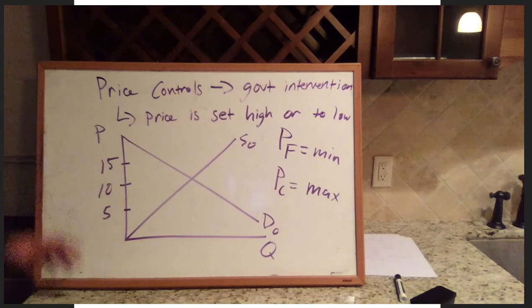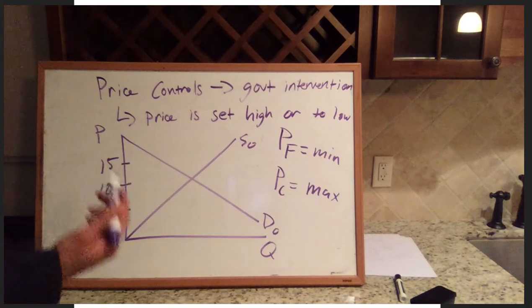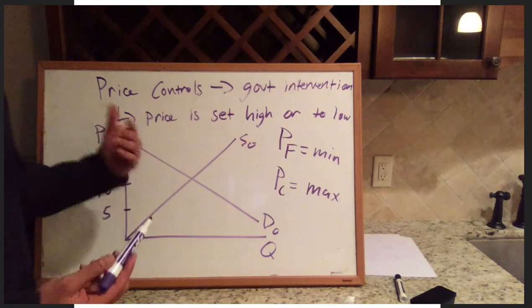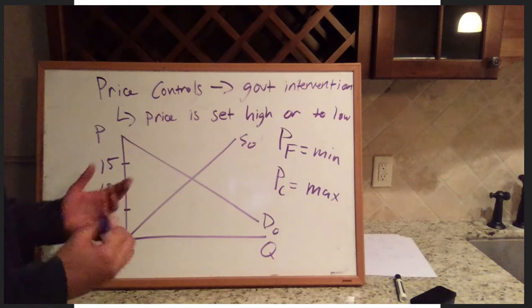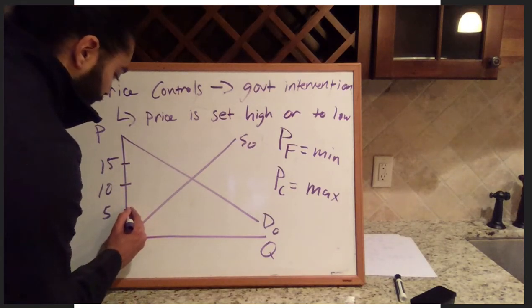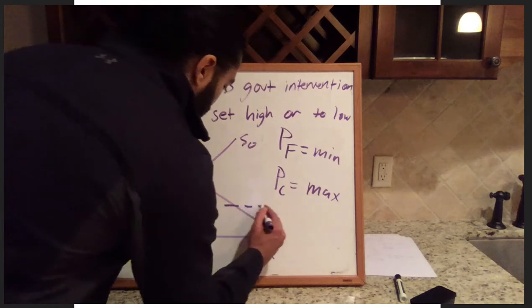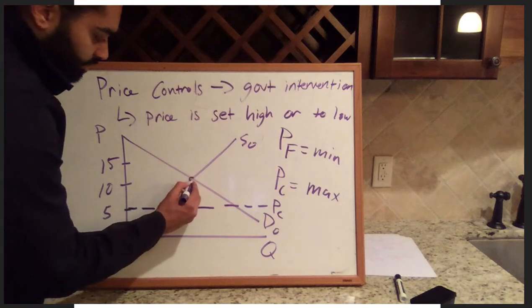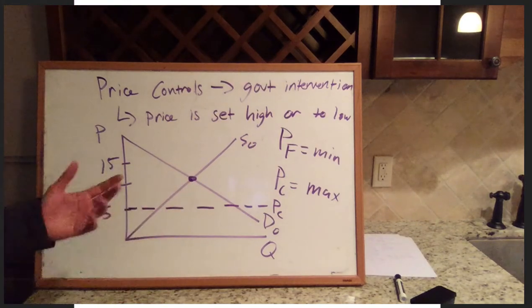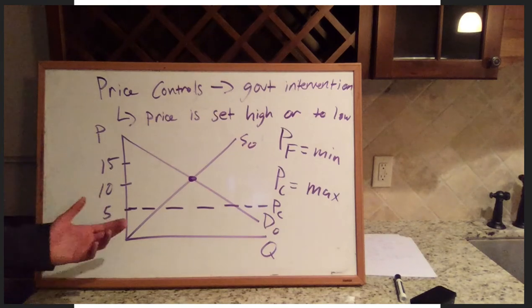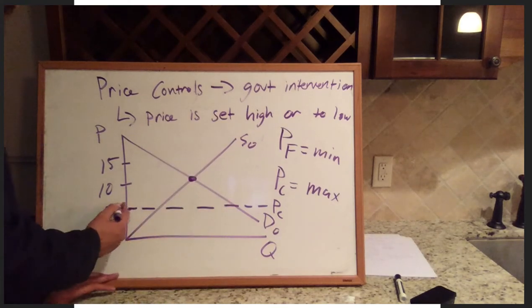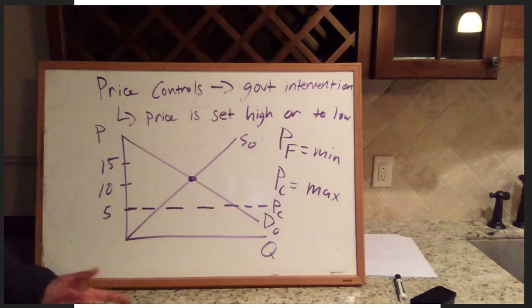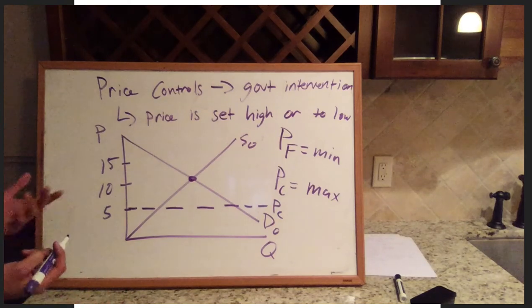So here we have our supply and demand graph. We're going to put in a binding price ceiling. Remember, when you think of binding, think of having an impact in the market. A price ceiling that is binding in this case would be at $5. This is the legal maximum you can charge now. It is a legal maximum because at equilibrium, what the government is saying is this price is too high. It's not helping individuals. They want to help more people, so they set a price ceiling. The price ceiling, meaning the maximum you can charge, is $5. We do this to ensure that it helps people.